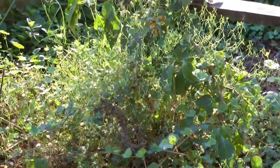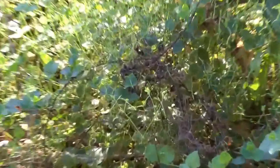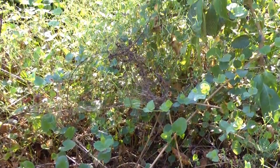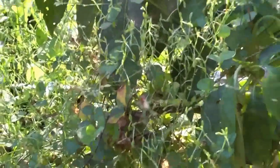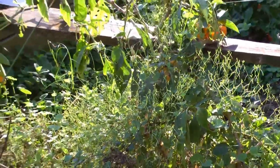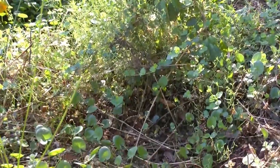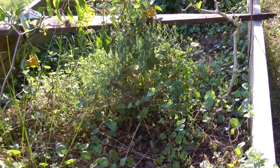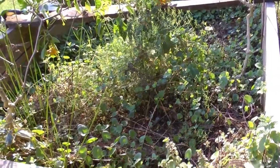You always find spiders in here — there are such beautiful spider webs. You can kind of see the web glistening with a spider in the center. We like spiders here because we get stink bugs — the ones that eat all your tomatoes and stuff like that. We have lots of spiders and lizards usually in here protecting the bed and eating the bugs as they come in. It's good to have beneficial insects.